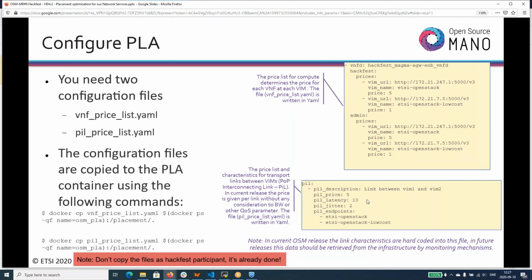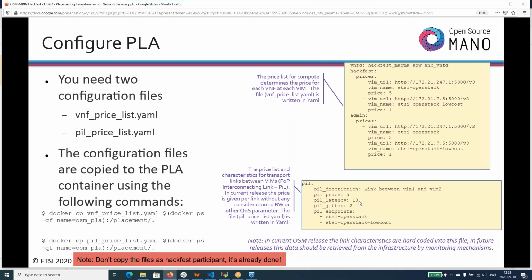The same almost goes for the transport, the interconnecting links between the VMs. So we describe the endpoints between two different VMs. What is the price? And also here we give the characteristics of this link.